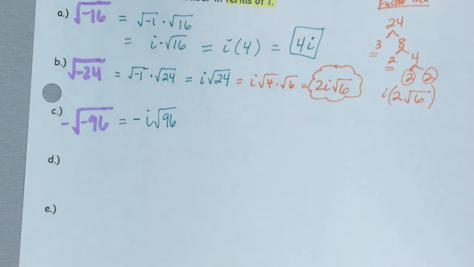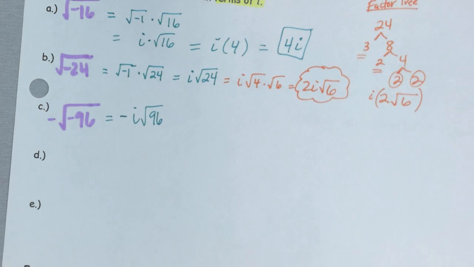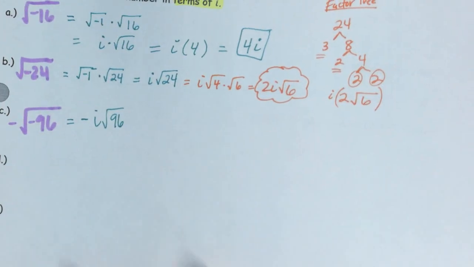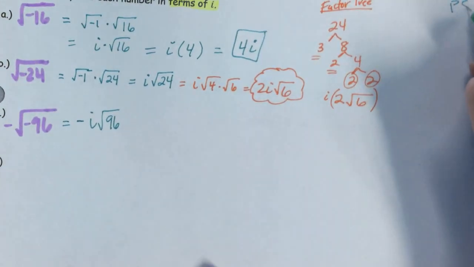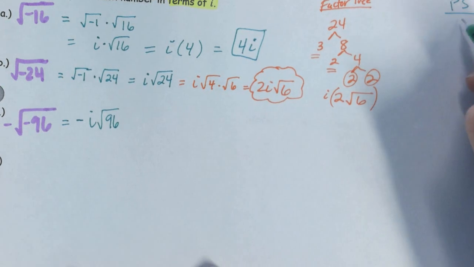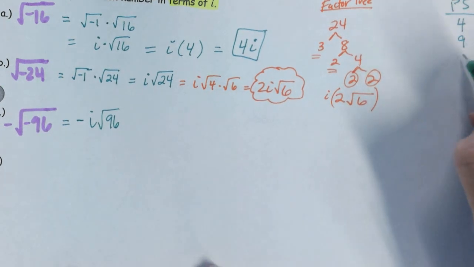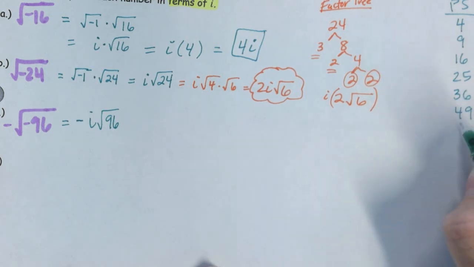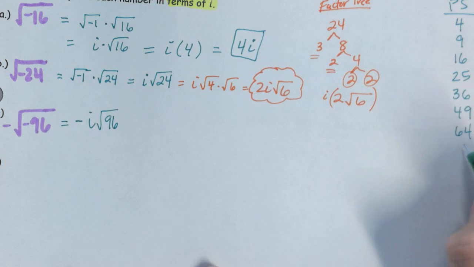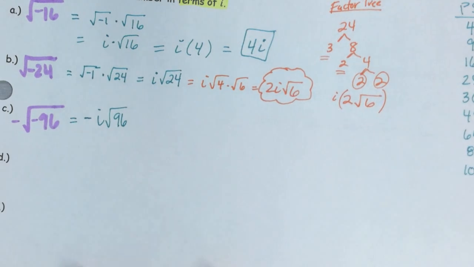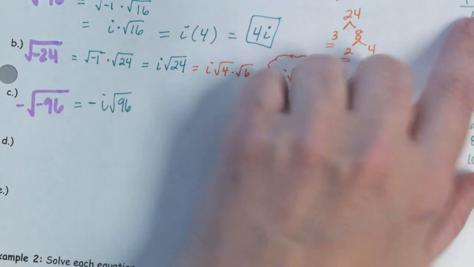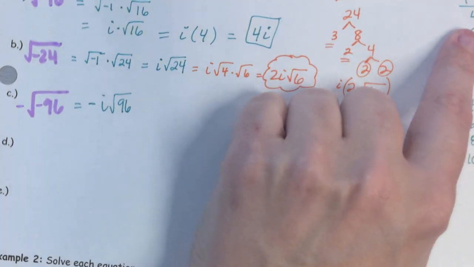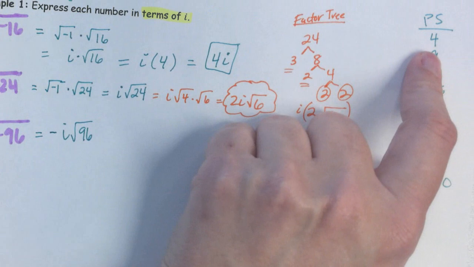So if you want to use the perfect square method, sometimes what I recommend is just generating the list of perfect squares that you're checking. So 2 squared, 3 squared, 4 squared, 5 squared, 6 squared, 7 squared. I usually go up to 100, so 10 squared. Okay? And then if I'm trying this and I try the first one, if I try 4, yeah?